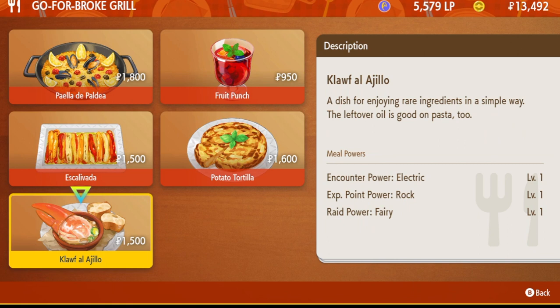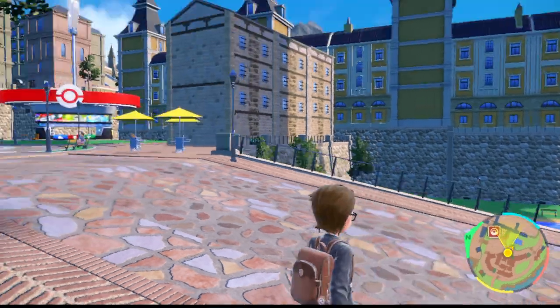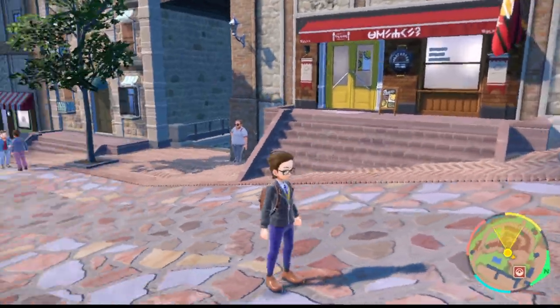Alright. Clam al ajillo? I think that's how that's pronounced. A dish for enjoying rare ingredients in a simple way. The leftover oil is good on pasta too. See, I'm a fan of dishes like that where everything serves like a transitionary purpose. So for instance, if that was like served with noodles or something, you could then use the sauce that wasn't consumed from the prior bowl on the noodles so nothing goes to waste. God, it is so neat.